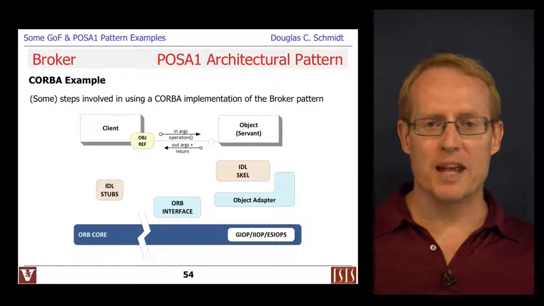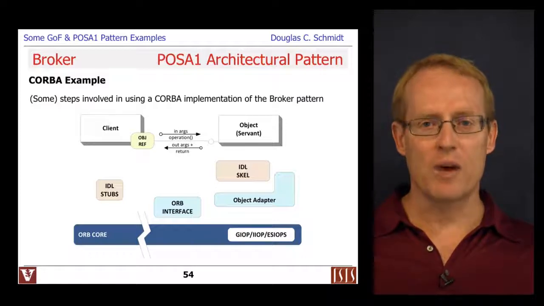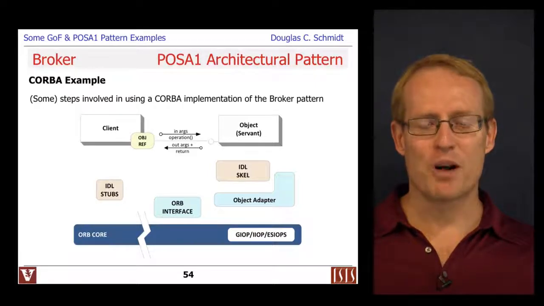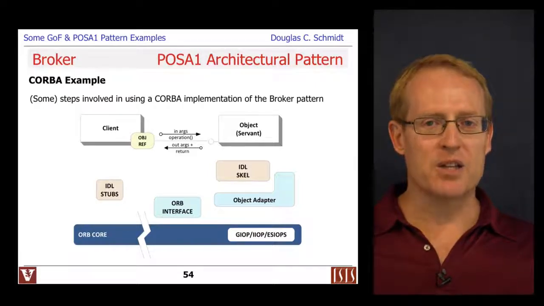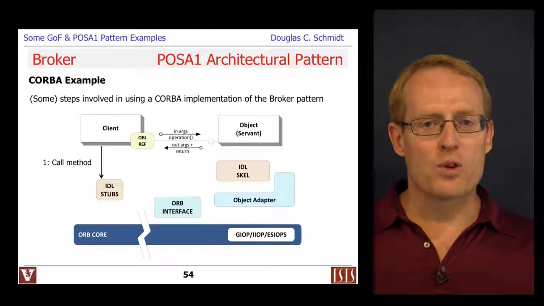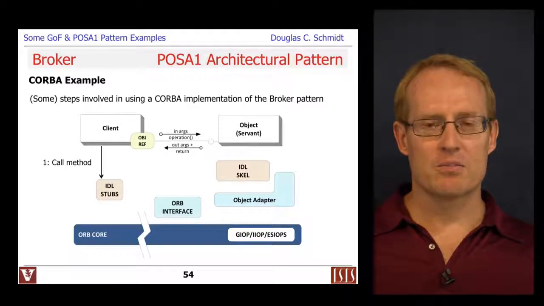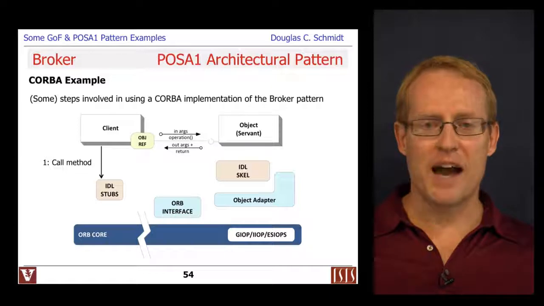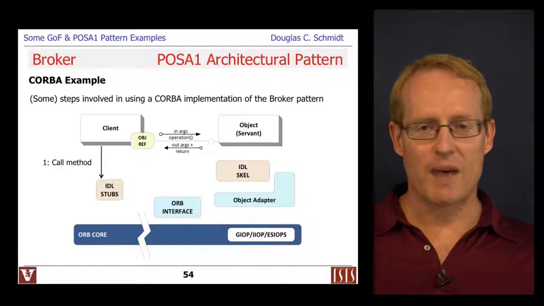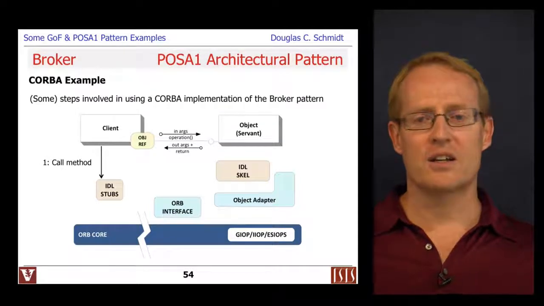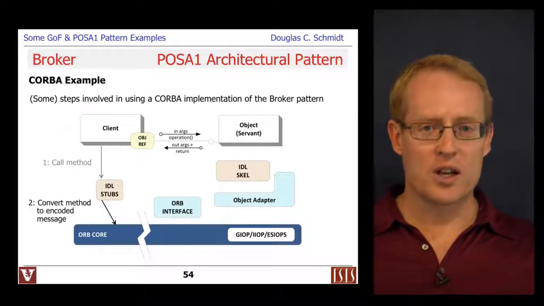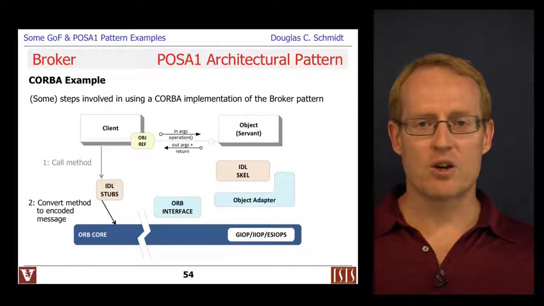Another more common example of the broker pattern is something called CORBA, which is the Common Object Request Broker Architecture. Broker's the middle name in CORBA. CORBA shields applications from many other details that Android tends to expose in a bit more detail. With CORBA, you get an object reference, much like the proxy that comes back as an interface from Android, and a client application invokes a method on this object reference that uses the proxy pattern to convert the method to a message, passes it off to something called an orb core, which does the actual low-level broker communication across address spaces.